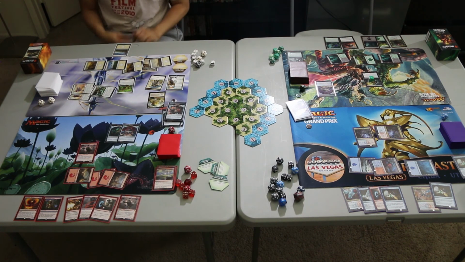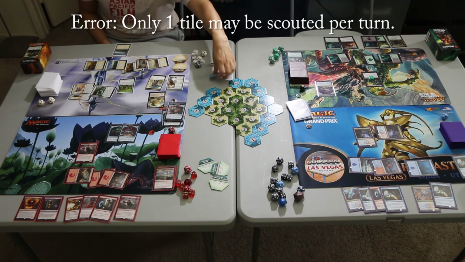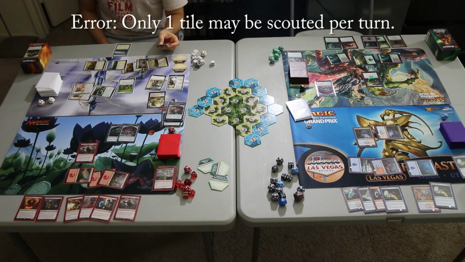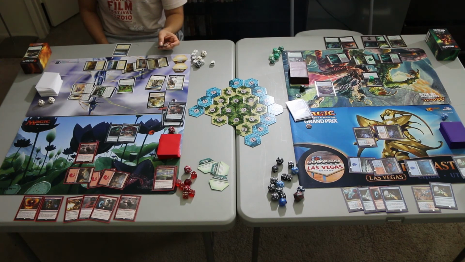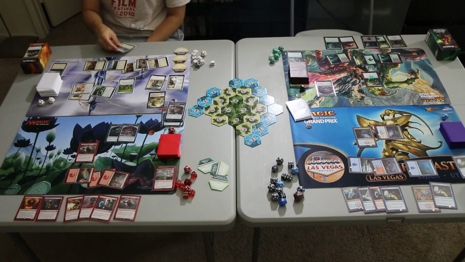And then we'll pay another 1 to look at this tile over here. And it is Plunder the Plunderers. The next time combat damage is dealt to you, create 2 treasure tokens. And then we're going to trigger the Pirates Market, and we will discard the plains, and we will draw a plains. And that is the end of United Assault's turn.